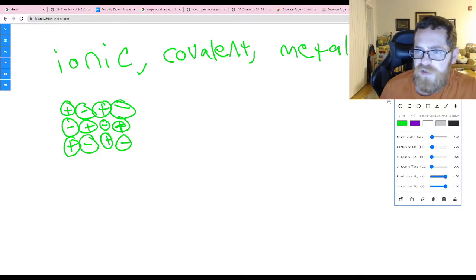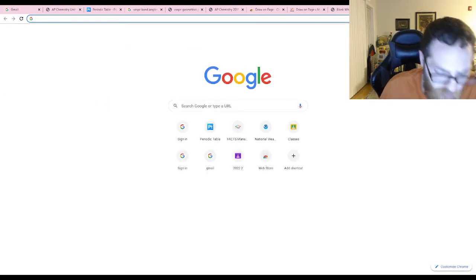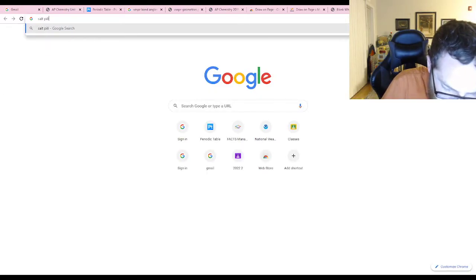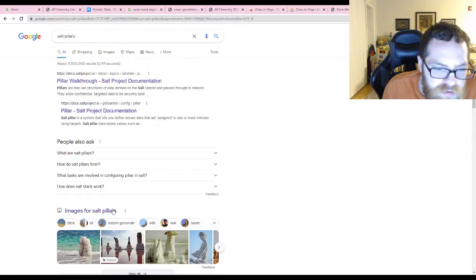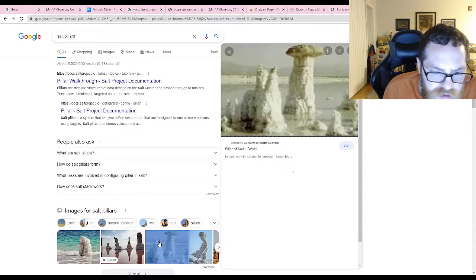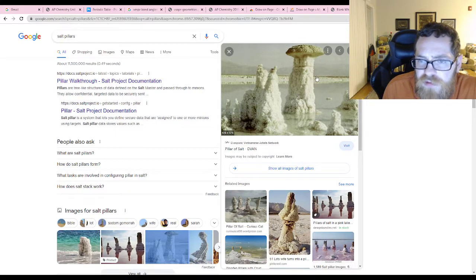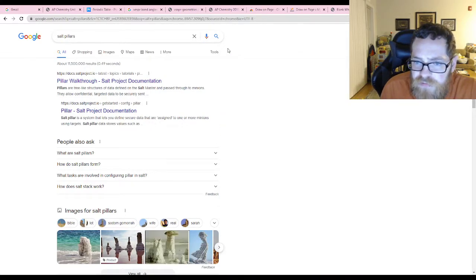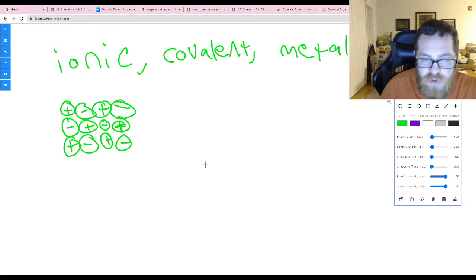I mean, after all, you can see huge salt pillars. And these are essentially all connected chemically. You can make an argument that that is one entire compound together. So these can be really tiny or they can be really big. It's just a matter of how often and how much it repeats. And I'll come back to covalent in a second.